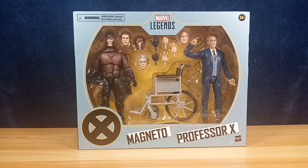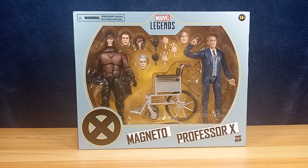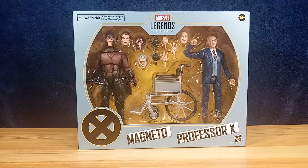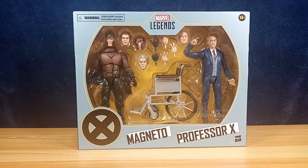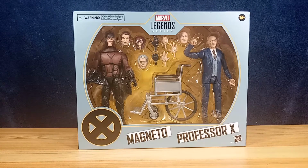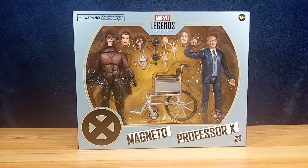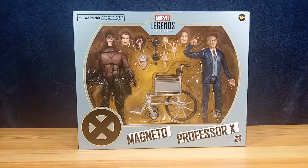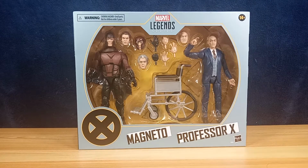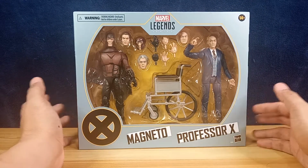For this video, we will be taking a look at a 2-pack from the Marvel Legends series, the Magneto and Professor X from the Fox movie X-Men. This was released last year. I'm only taking a look at it right now because this is the only time that I have been able to get a copy. Not because it's hard to find or anything. This is actually available on retail here in the Philippines. I just wasn't able to go out. This is actually on clearance in a lot of stores right now.